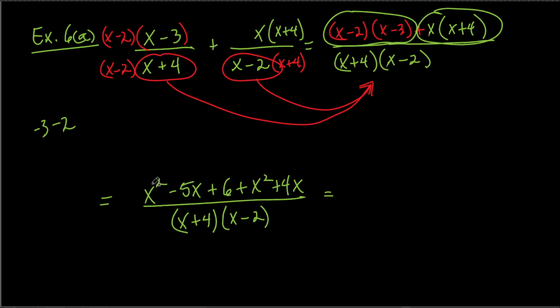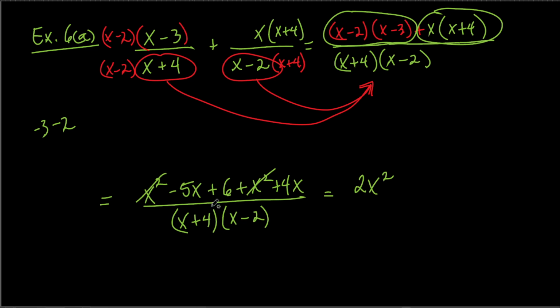Because we got like terms. Look, I got an x squared here and an x squared here. I got to add those together. So that's simplifying, okay? If I can get like terms, I got to add them together. So if I didn't multiply that stuff right here, I would have never seen those like terms. So x squared plus x squared is what? 2x squared. All right, so I'm done with the x squareds.